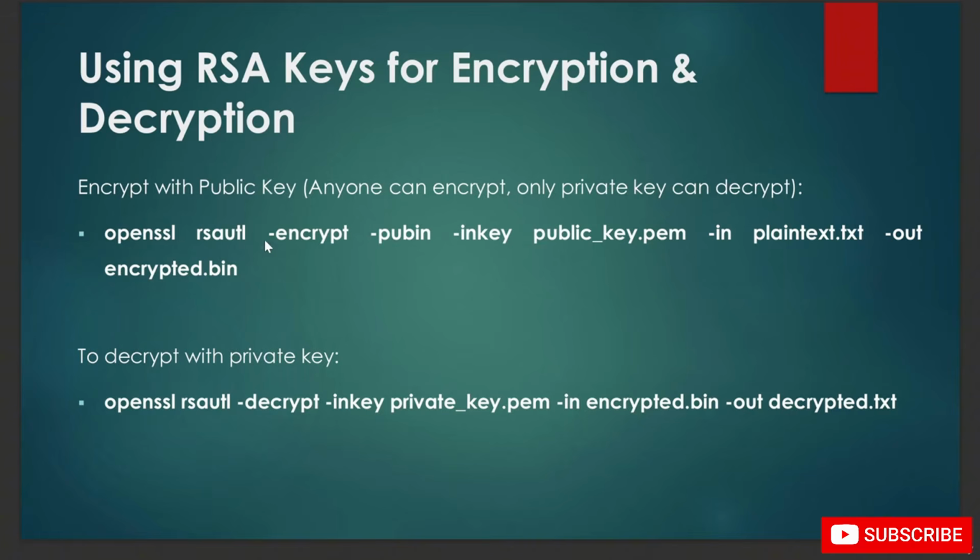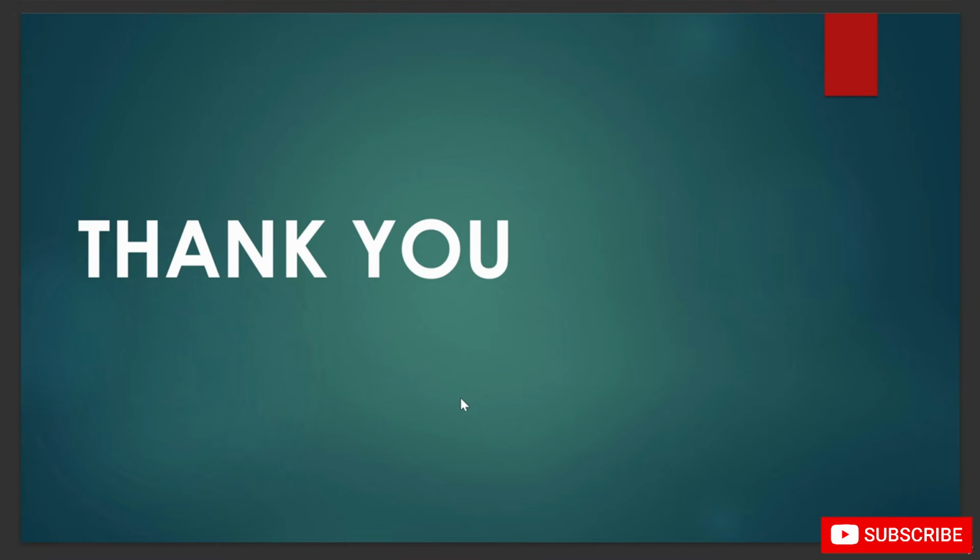So this is the command for encrypting a file or that secret message someone wants to send to you. We make use of your public key to encrypt the message. Then when the message gets to you, you make use of your private key to decrypt the message. You can see this enhances confidentiality. All right, thank you. So we've come to the end.